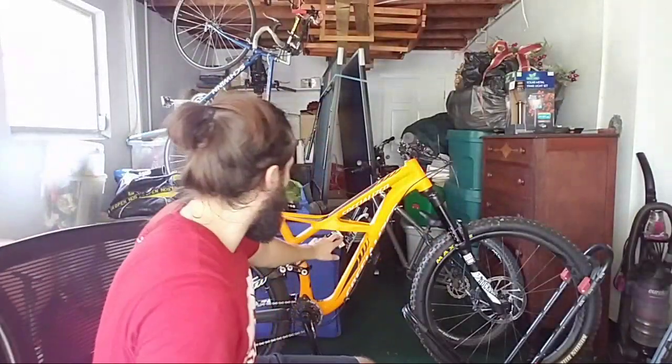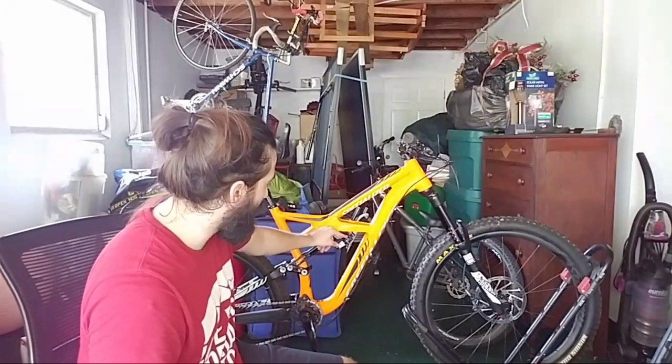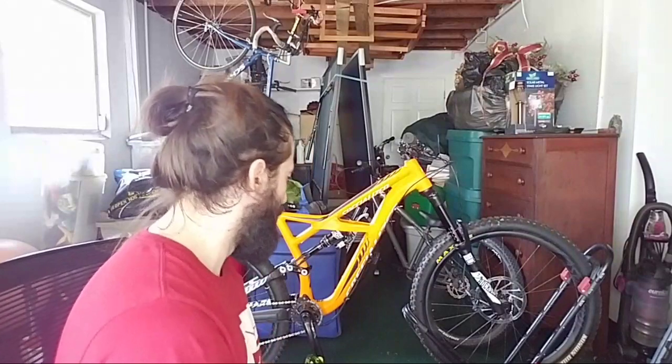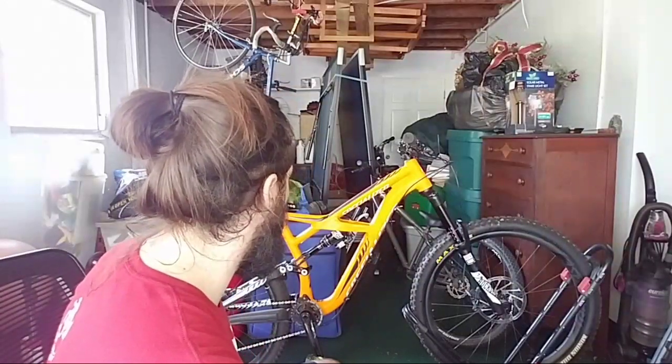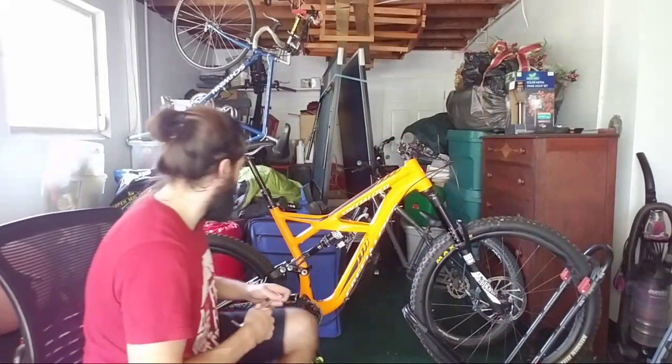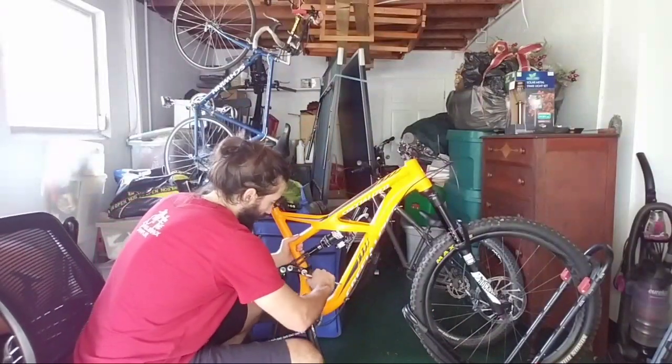So, I had my shock all the way open. That's why it was like that. Yeah, do you guys think there's anything else that I need to do? Did I miss anything? Grease my shock linkage. Oh wait, I didn't finish doing my bolt check, because I didn't get my linkage.